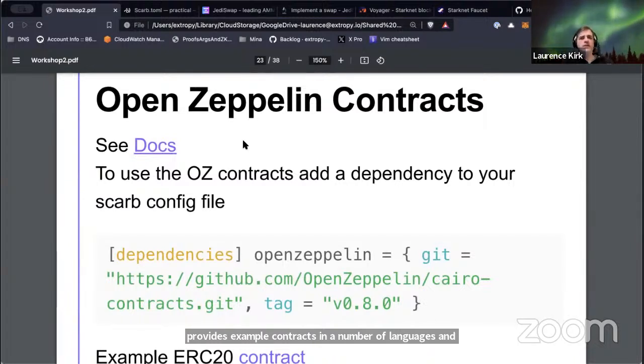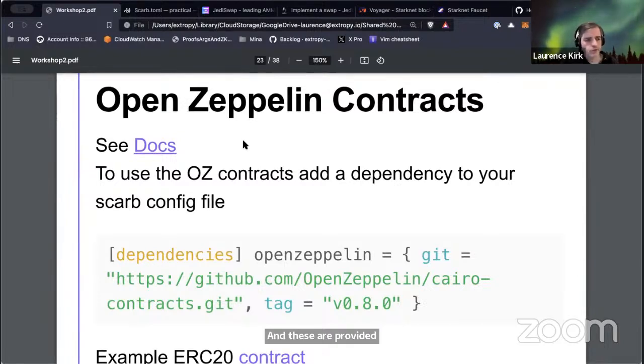These are provided as standard ways of solving particular issues, and it's very much recommended that you use these. They are written by people who obviously know how to write contracts well and how to write efficient contracts.